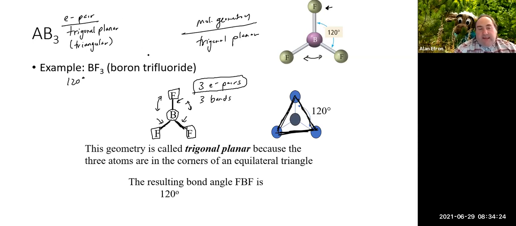That's a good question. The question was, is the name of the electron pair geometry and molecular geometry always going to be the same? The answer is actually no, they're not always going to be the same. They do happen to be the same right now, and we'll talk about why they're the same in just a second, and what will make them different in terms of their names coming up. The quick answer is they will not always be the same, but in certain situations, as we see here, at least with these first 2, they definitely are the same. Again, we'll talk about why that is in just a second. Other questions on that?